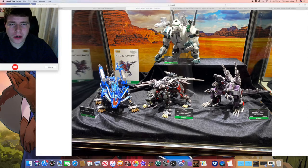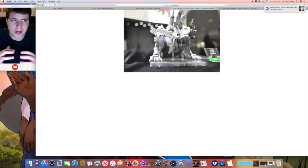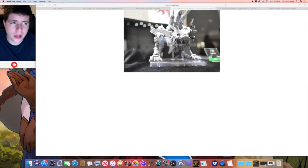Speaking of prototypes, we have some more pictures of the HMM Wild Liger coming out of Wonderfest. You can easily find these online. Looks really good. I complained in the review of the Wild Liger how the proportions don't look very good, because he's got these spindly little legs, and he just seems very disproportionate compared to the other Ligers from the previous series. Looks really good. I'm really happy with it. I think it will fix a lot of the proportion issues I complained about with the motorized version.